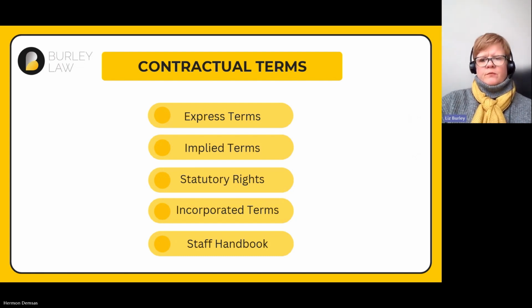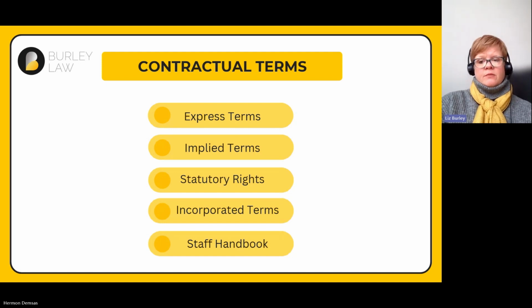And many other statutory rights that apply to employees are exactly the same as this: national minimum wage, protection against unlawful deduction from wages, statutory minimum levels of holiday and rest breaks, protection against unlawful discrimination, protection for whistleblowers, protection against health and safety dismissals, and the rights not to be treated less favourably if people work part-time or if they're on fixed-term contracts. So those are the sorts of statutory minimums that apply to all workers.